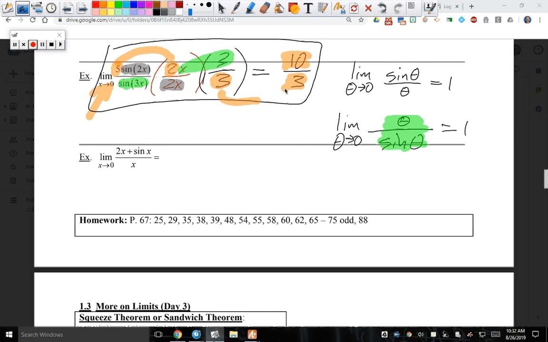Yeah. So why wouldn't it be 10x over 3 if the 2 still has the x? Okay, the 2 still has the x, but multiplication does not have order. So 2 times x times 3 could be this times 3, it could be this times 2, and it could be this times x. So the x is not glued to 2x where it has to stay with it. It can move because multiplication has no order. Okay, really good question. Let's move on to the next one.